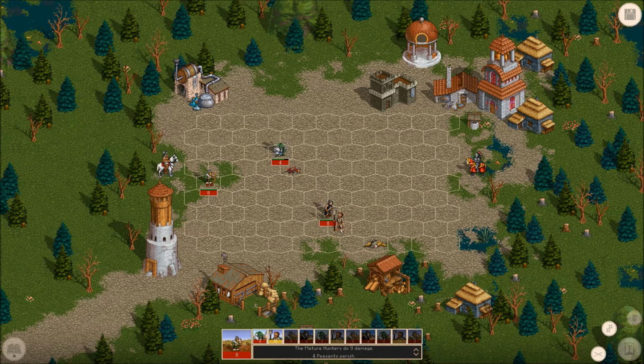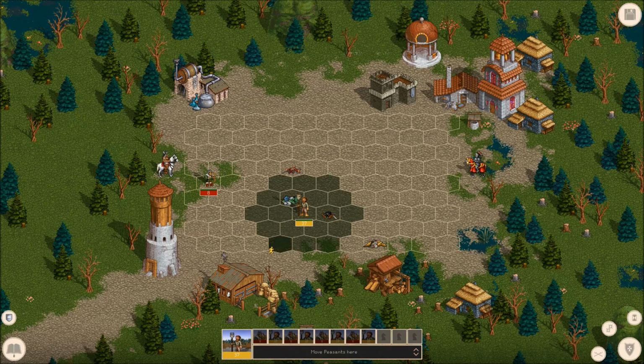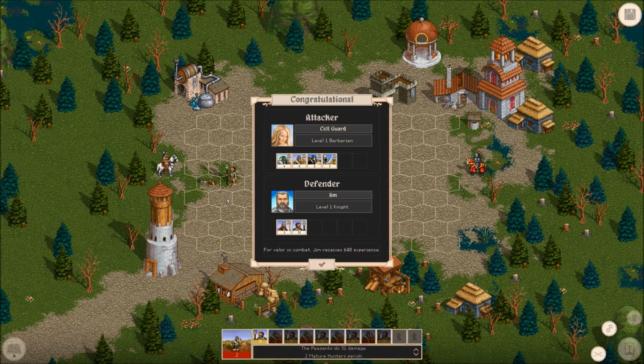Ow. Okay, that strategy failed. Ow. I'm not using the shield now because I think it's only for hand to hand. Oh, a little bit of luck on our side. Get him. Got him. Look at that. It was a she. I had a feeling it was a she. Alright, so this thing shows you how many experience points you've earned from the combat. So that's all looking good.